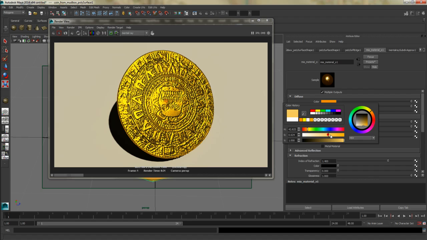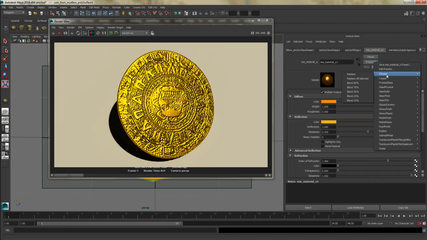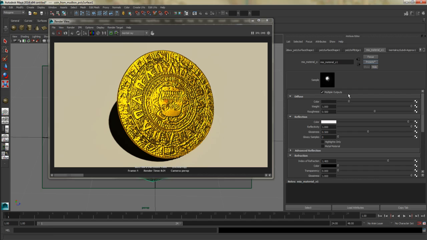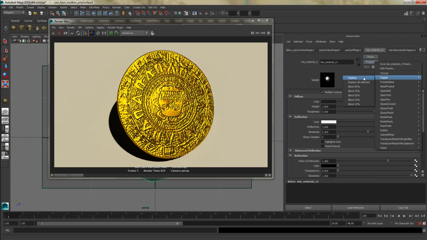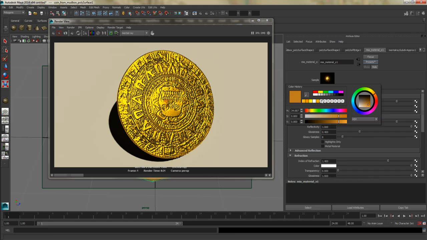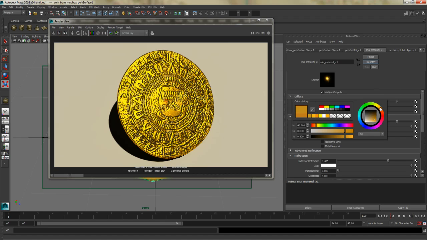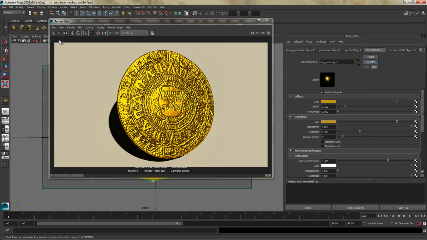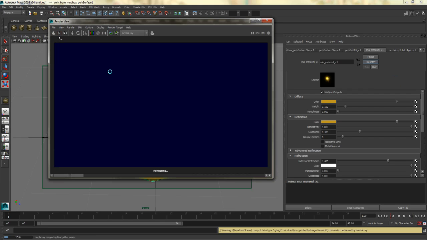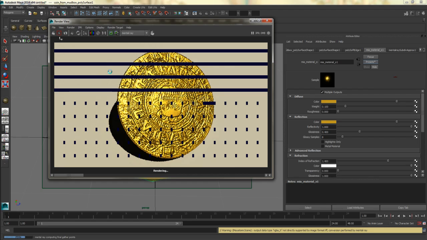You can have a play around with these. There's also a copper setting here, which is a nice one. You can probably make a bit more of a gold color by tweaking some of these colors. Let's give that a go and see what it looks like. Yeah, that looks pretty good.